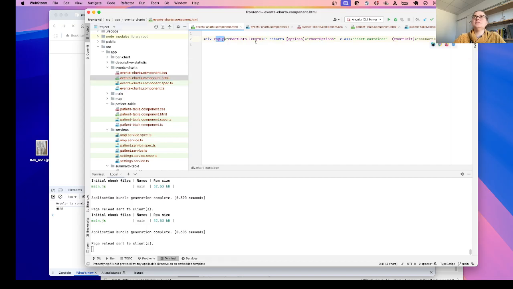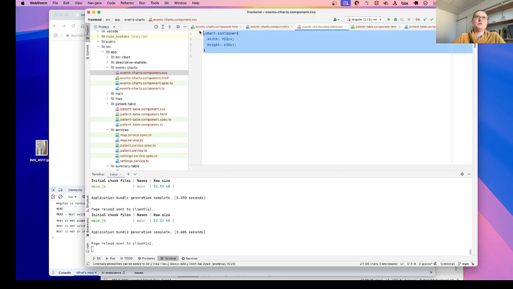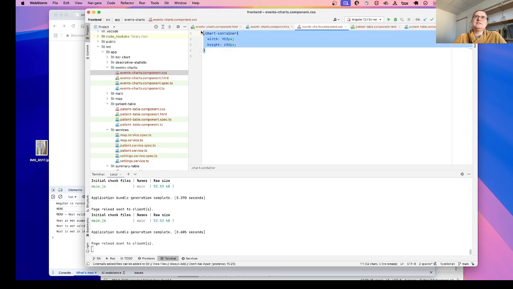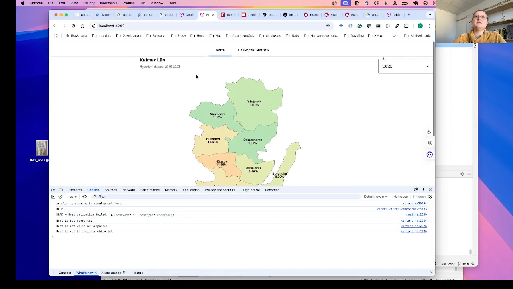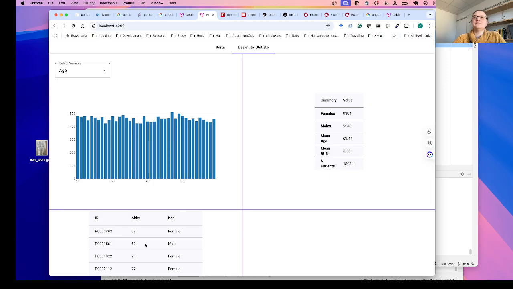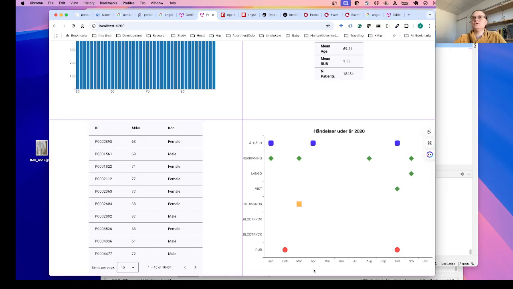For each chart, we should specify the width and height of the plot, especially when we have an if. If it's not created from the beginning and we create it later, we still have to reserve a place for it. I think this was the issue. So now we can make it. Yes, now it shows here.